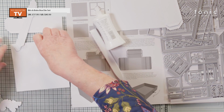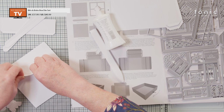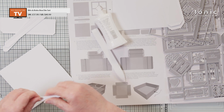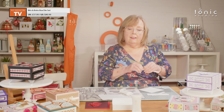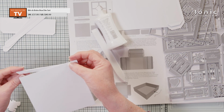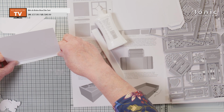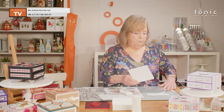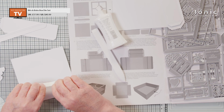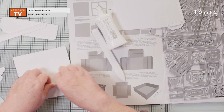So I think I'm going to pop those on first. So we'll fold these in half. I love that you have the versatility of this. It can either be a closed in drawer, or it can be a lid with a hinge. Yes, it can. This could make your hinge for your box. So if you wanted that, you would just pop that on the edge, and there's your hinge. That would stick to your box below. And then that piece would also give you the rests for your lid on either side, wouldn't it? If you put them on the sides as well. Yes, it would. Very ingenious little box. It is. There are so many different ways that you can build it and configure it. I really like that.